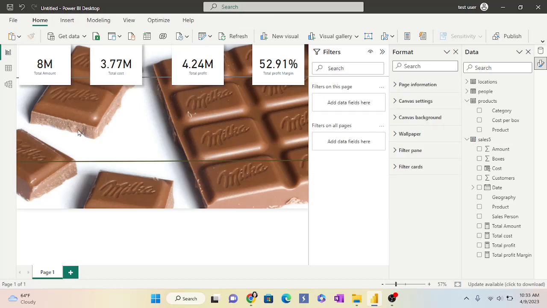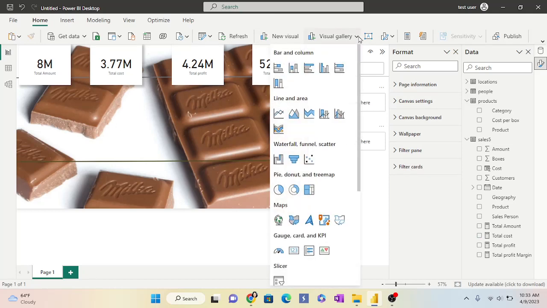Now I'm going to click outside somewhere and go to visuals, start bar chart. I'm going to click.